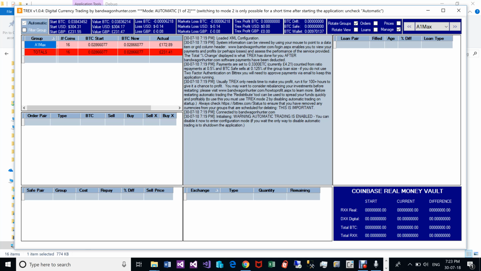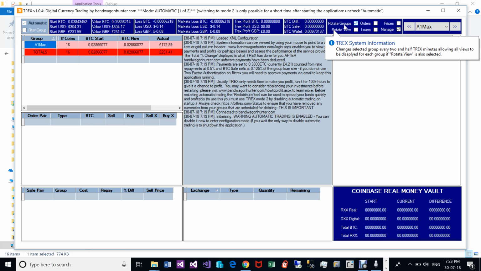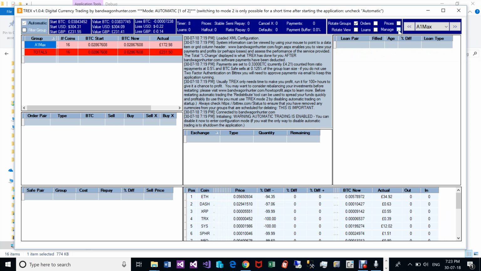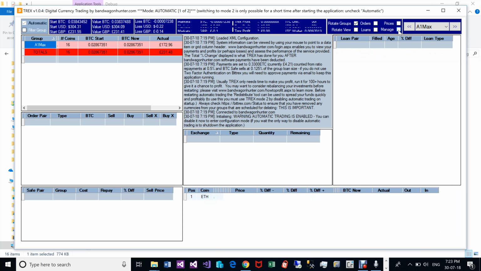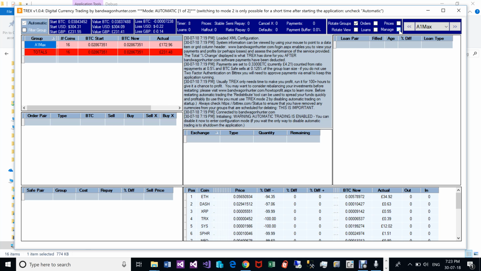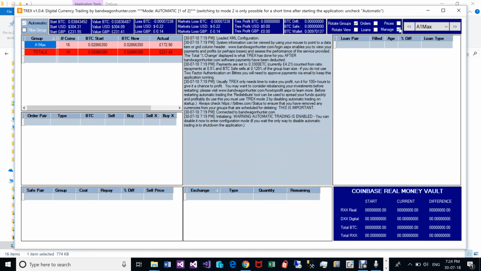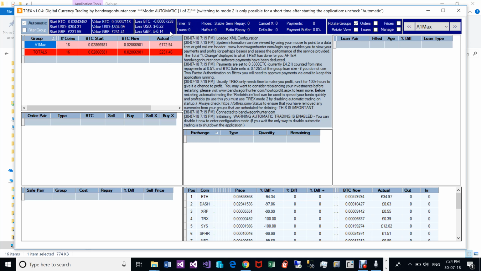So that's those columns. I might change it so the view between having manage on and off just alternates, maybe every 20 seconds or something. I want the user to always be able to see their payments, and some of these counters are really useful, especially the timer in the early stages, the number of loans you have open. It's all useful information. So I might have it all alternating like that, so you can have a wee read, and then the normal profit loss just stays up. And obviously the Trex profit is going to be determined by the colour of this line, red or green or whatever.